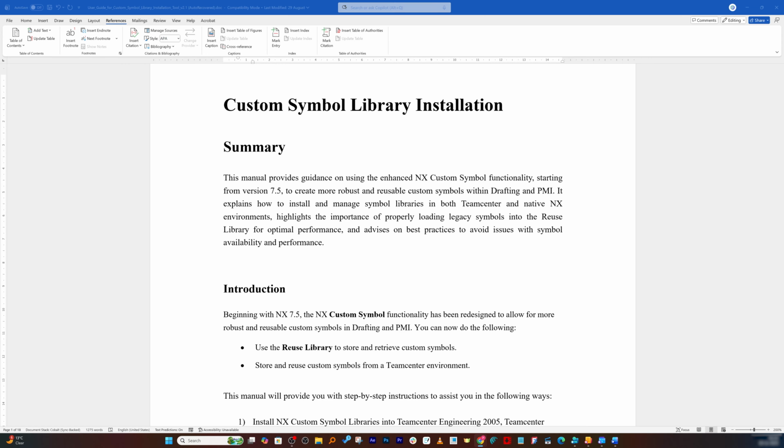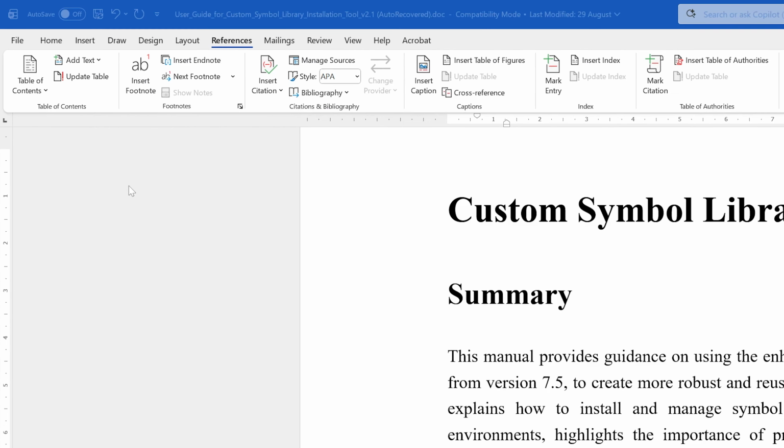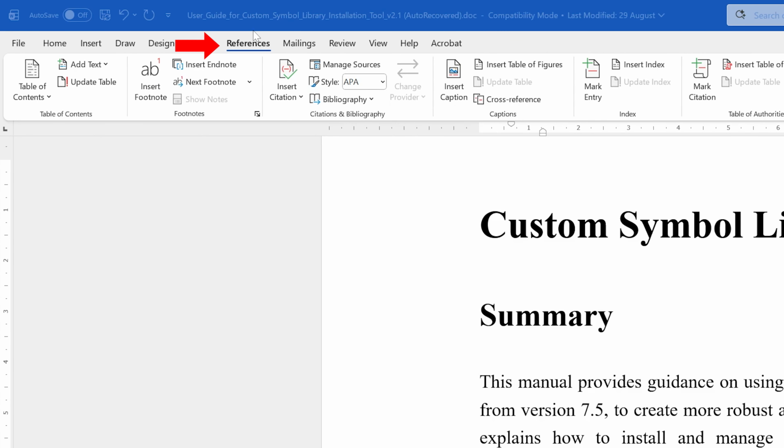Now let's come back to the topic of citation. Microsoft still uses a reference tab for citation and a bibliography group for inserting sources. And here you can see we are already in the reference tab where I can easily see citation.